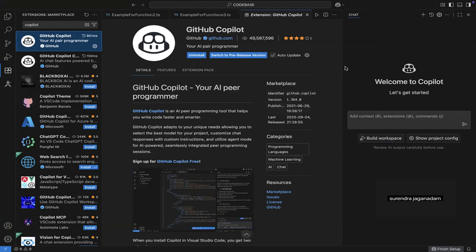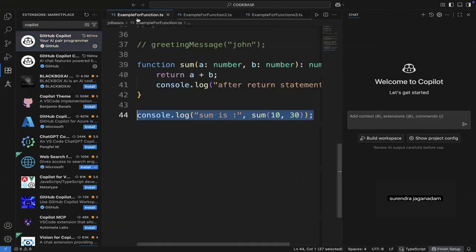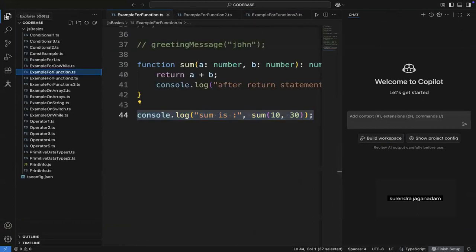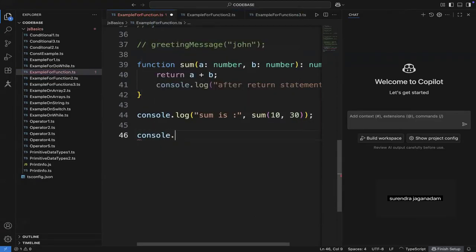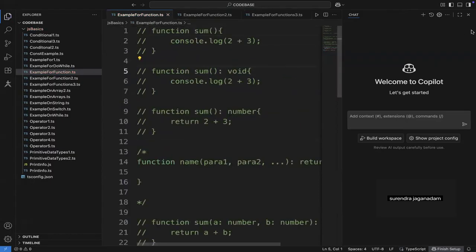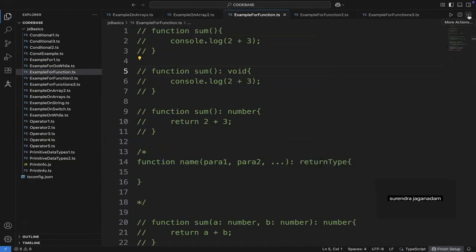So Surendra, what is the beauty of this Copilot? Why have you added it? So, guys, in the upcoming sessions, if you observe, whenever you are trying to write some piece of code, your Copilot itself prompts us with a lot of code, which we will be seeing in the upcoming sessions. Okay, I'll show you. So all these lines of code, whenever you are trying to write something, your Copilot itself prompts you in writing that piece of code, which we will be looking at in the upcoming sessions.